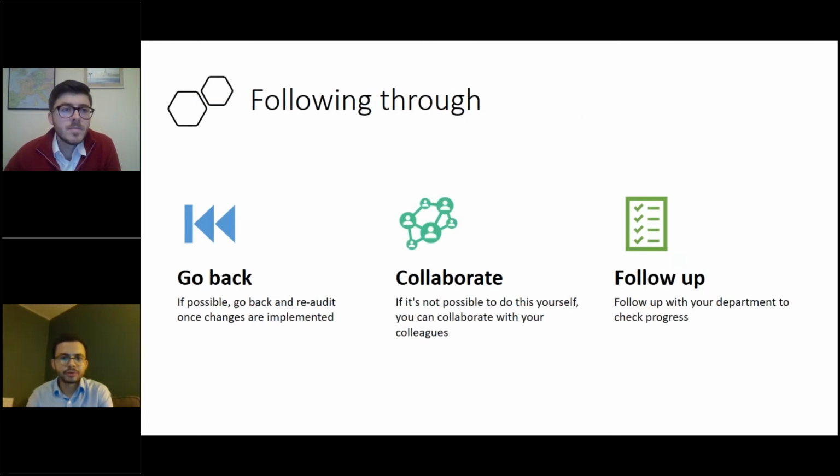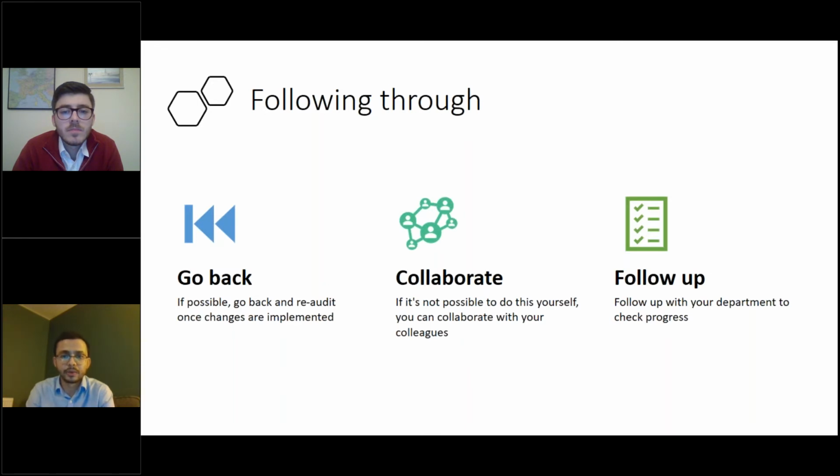Okay, so how do you follow through on your audit? Once you've completed the first audit loop and you've recommended the changes, you should allow some time for the implementation of the changes that you've recommended. But after a certain amount of time, you'd want to go back and see if the changes that you've made have made any difference to practice.